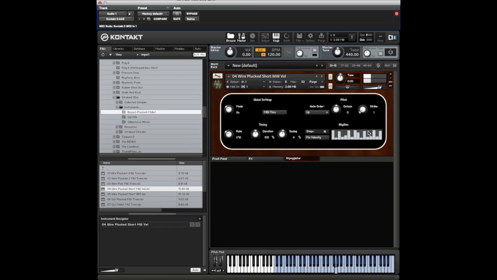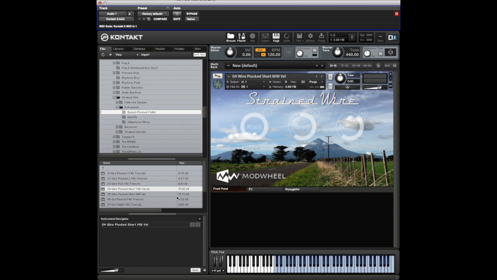If I take the Modwheel off, it goes flat. So it's useful for just manipulating as you play and getting some variations in your feel. Of course, you can alter these. You can change any of these and create new feels as you desire.